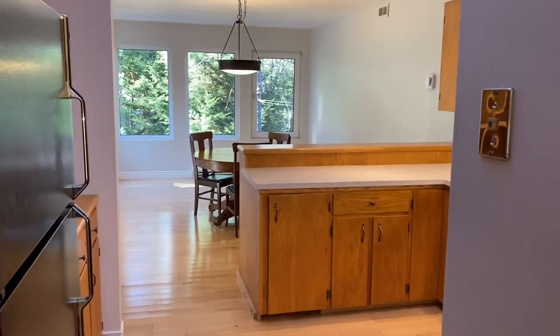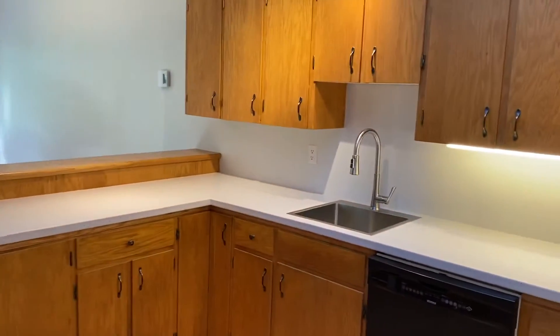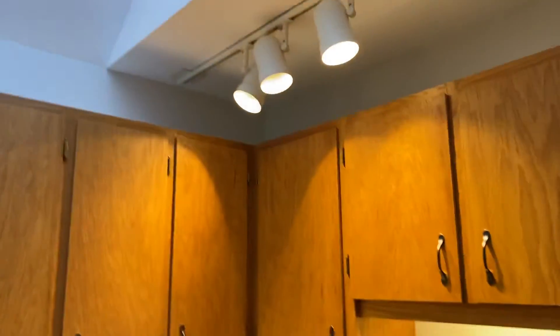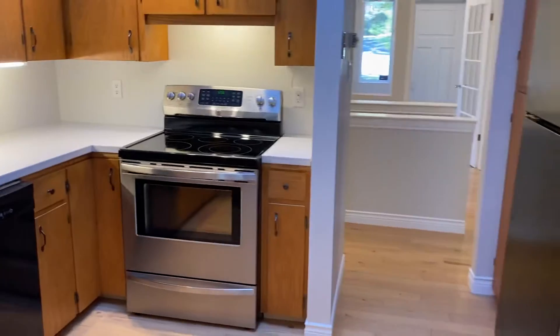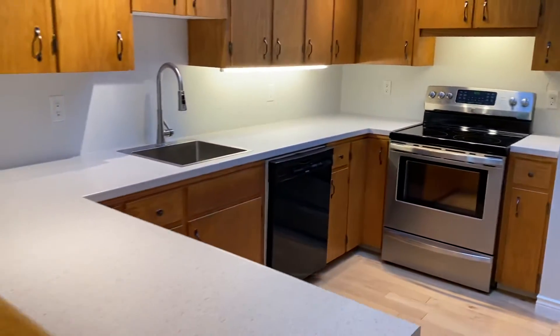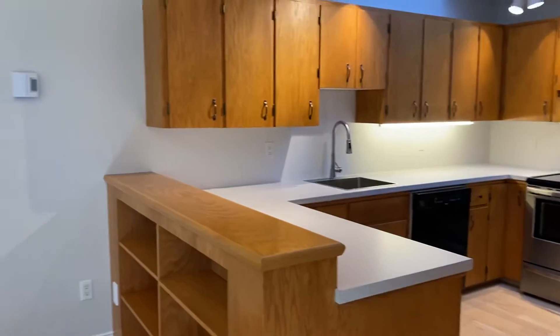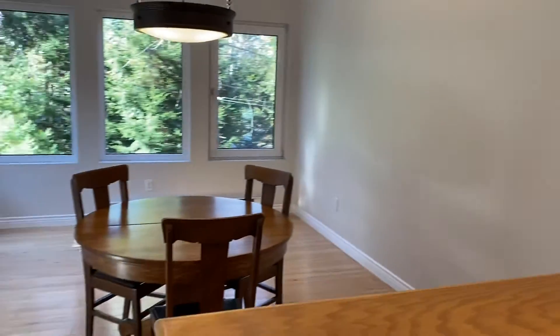I'm going to take you into the kitchen, which is really bright because we have a nice fresh paint, but this skylight just overhead built up into the roof line, and some stainless steel and black appliances. Nice open concept here, so you can easily prepare your food and entertain at the same time.